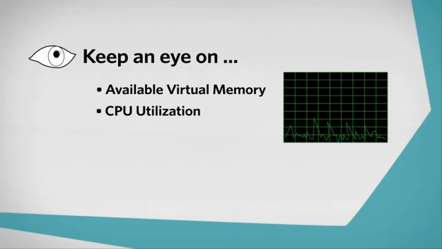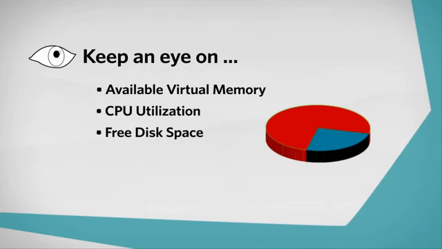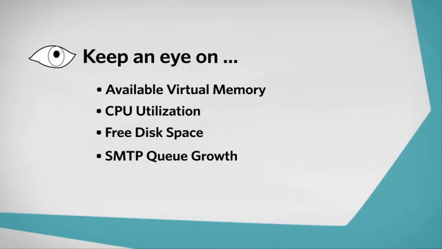CPU utilization allows you to keep an eye on the percentage of server CPU in use. Running out of disk space in an Exchange environment can cost you dearly. It can result in mail store corruption that can take hours to repair or restore from backup. Monitoring your free disk space is crucial. SMTP queue growth indicates the number of minutes the queue has been growing because it is not sending messages.